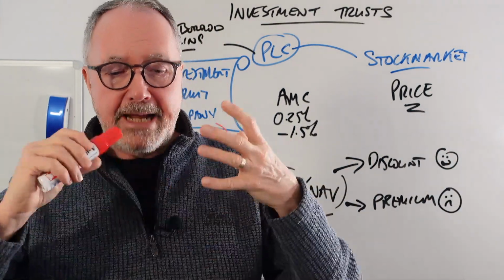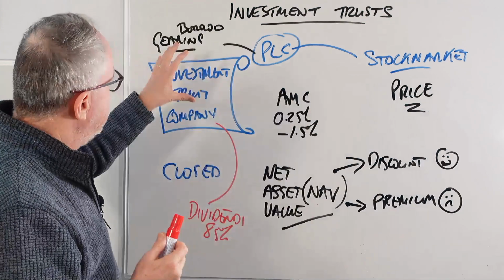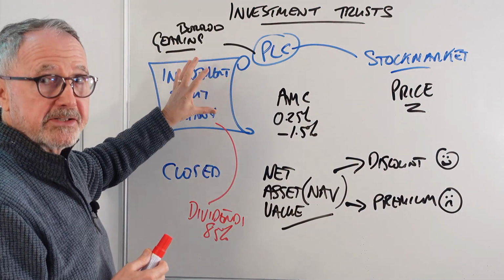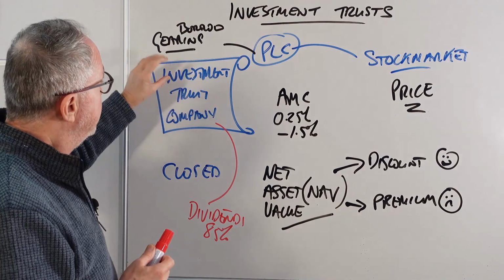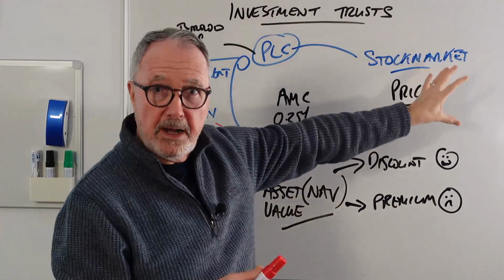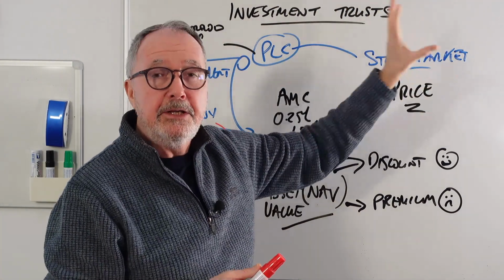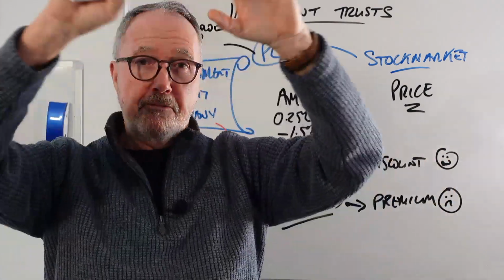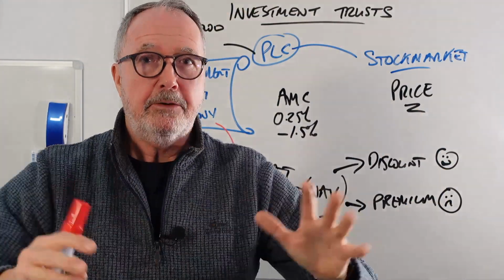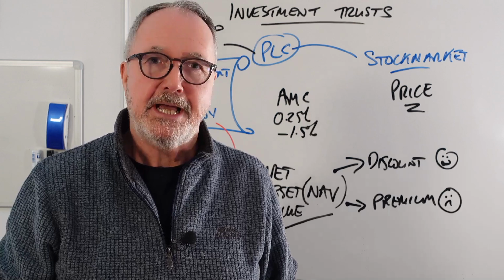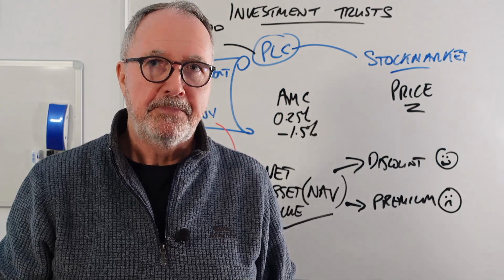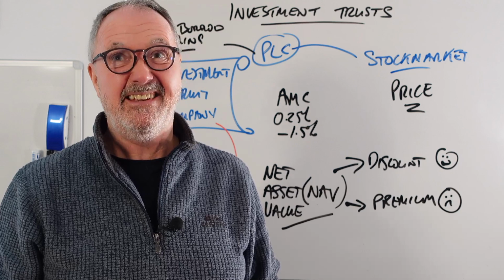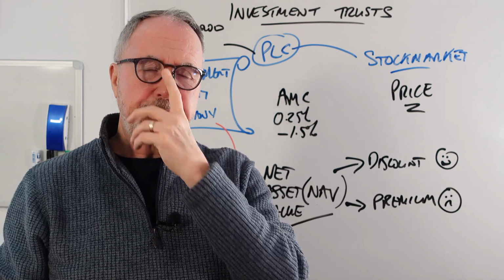So capital gains tax, though, there's no capital gains tax for fund managers to pay when they buy and sell shares. That's important because they're a company, aren't they? But if you sell your share on the stock market and you've made money from that, you have to be paying capital gains tax. Unless, of course, you wrapped it in an ISA, when, of course, the returns are tax-free for capital gains tax purposes. So if you understand shares and how they're taxed, an investment trust is a share at the end of the day. There's no big difference.